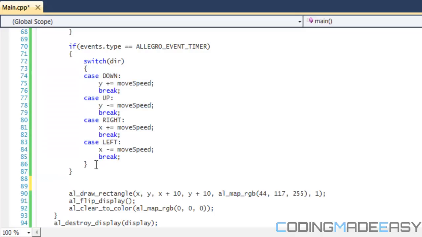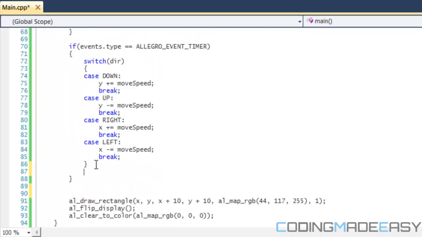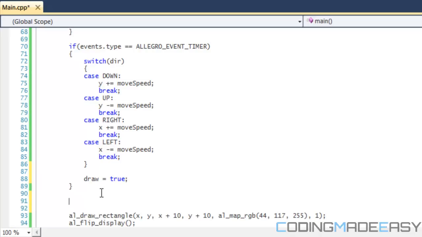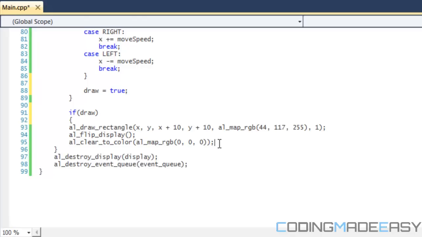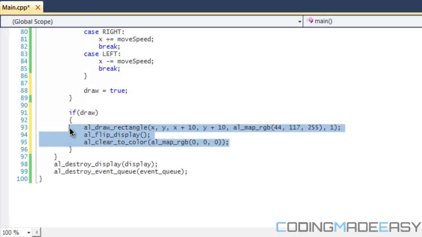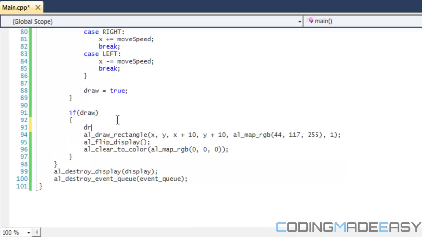So the reason why I told you to create that draw boolean is that if the events timer occurs, so if we activate our update timer, then we set draw to true. If draw is equal to true, then we draw everything to the screen, and if it's not, then we don't. And then after that, we just set draw equal to false.